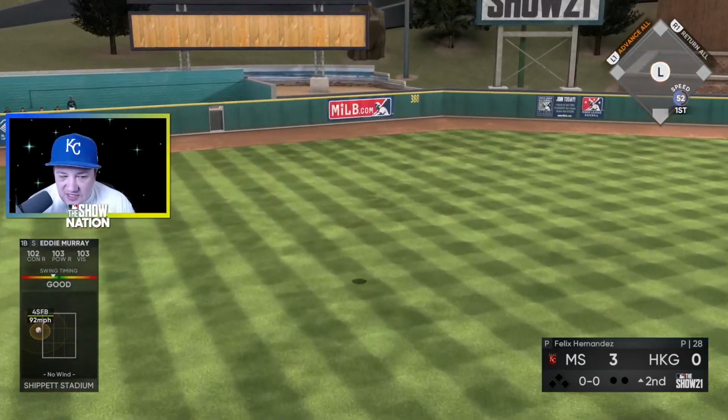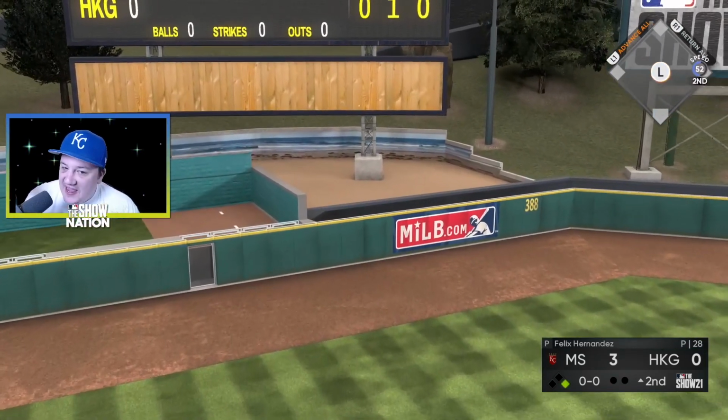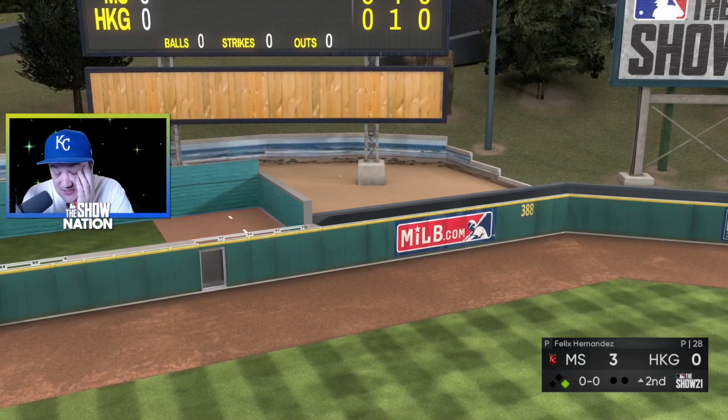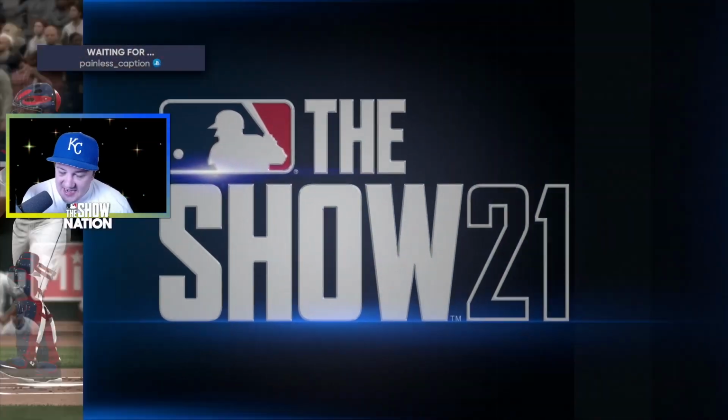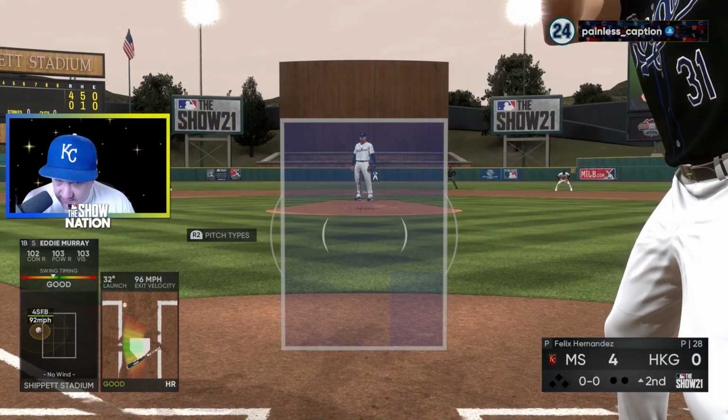And right on cue, he's going to go yard on that fastball. Don't sleep on Eddie Murray, man. He was number 1 on my tier list. Eddie Big Hits, all he does is come up with big hits, just knocks it out for a home run. I can't wait to get that card to parallel 5.